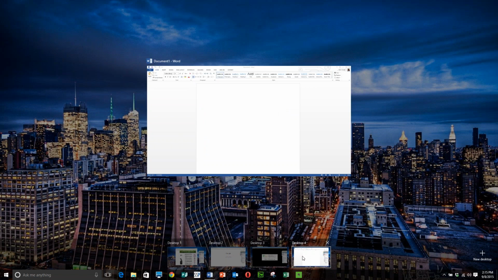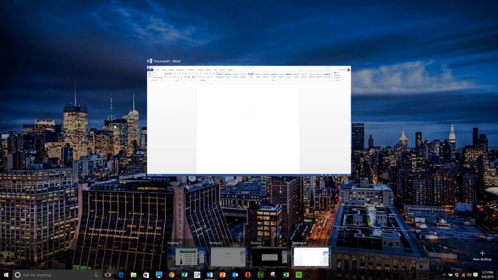The fourth reason to use virtual desktops is it keeps you in control of how much separation you want between the group windows. So again, if I was working with a bunch of Word documents, I could keep them all on one desktop. Then I wouldn't have to deal with moving them around or minimizing them or doing anything like that when I'm doing something else.